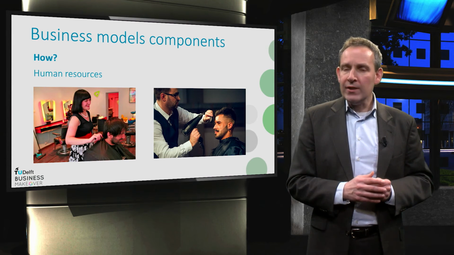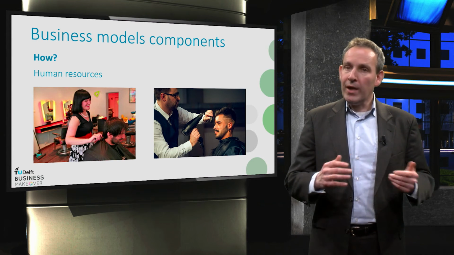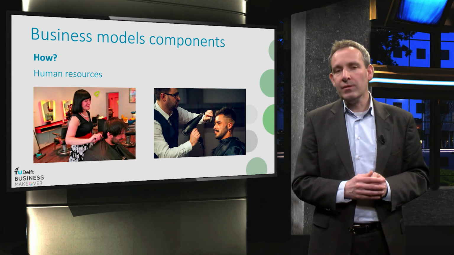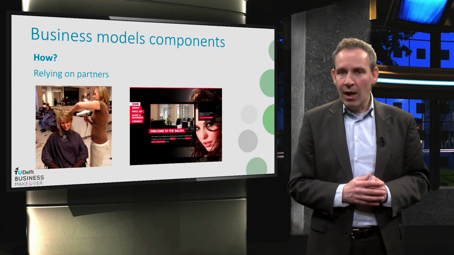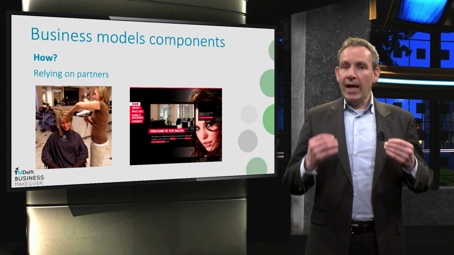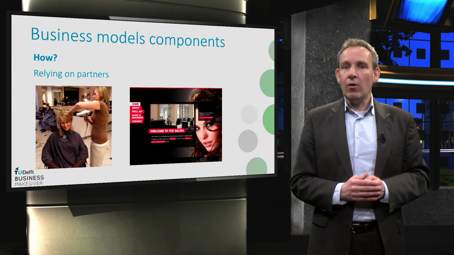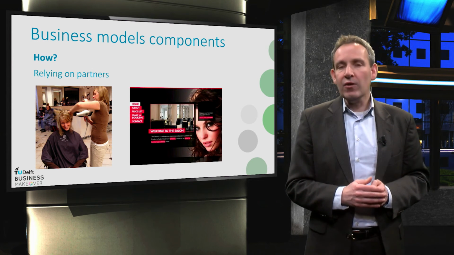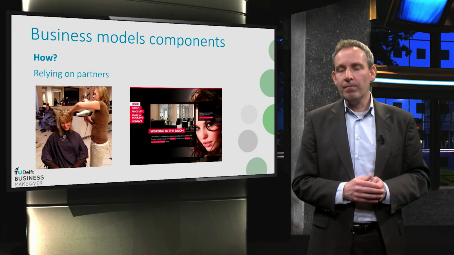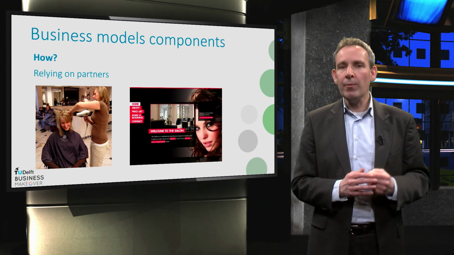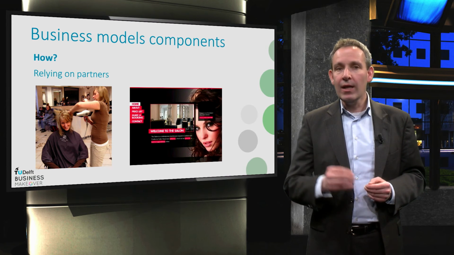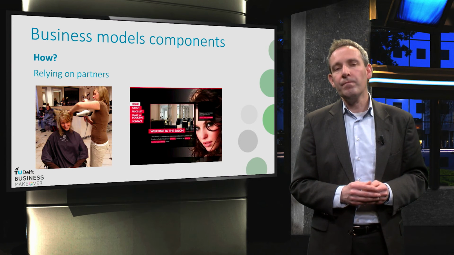You may control all these resources yourself, but you may also have to rely on partners. Again, looking at the example of the hairdresser, it could outsource the websites or have vacancies filled by a specialized temp agency. So the how question is all about how you organize production and delivery of value.